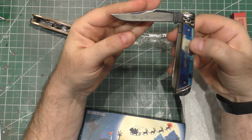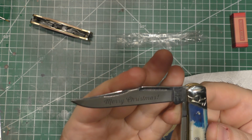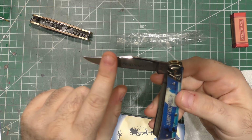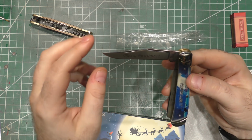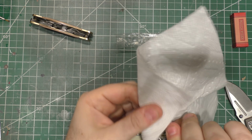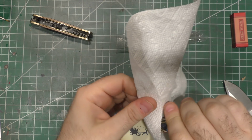And the blades look really nice. Look at that. Take a look at that. You got your... Wow. That's got to be laser etched. That's really cool. You got your bead blast with then the satin Merry Christmas in there. It's only on one side, though, because the other side is just... whatever. And I'm sure this is 440A, because they usually are.